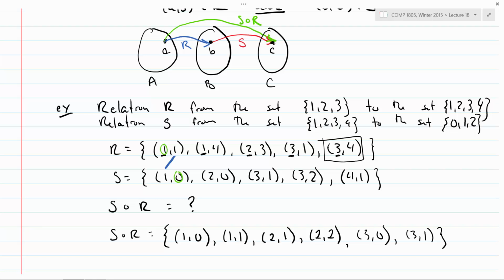Any questions about how I did this? So composition is extremely useful for reasons we'll see in a bit. So it might not be obvious why you'd want to do this now, but it comes in handy later. Okay, so one special case of composition happens when you take the composition of a relation with itself.